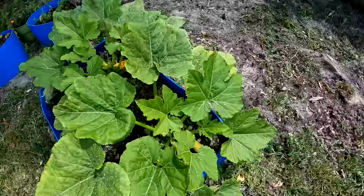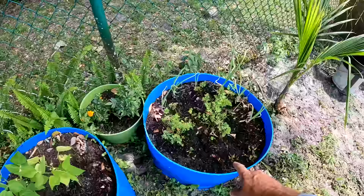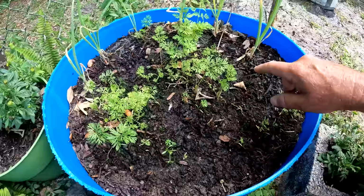Right here we have some onions and some carrots starting to sprout. And the only thing bad about this is the carrots that are on the edge where the water doesn't pool aren't very big. The ones in the middle where the water seems to settle are starting to get pretty big.